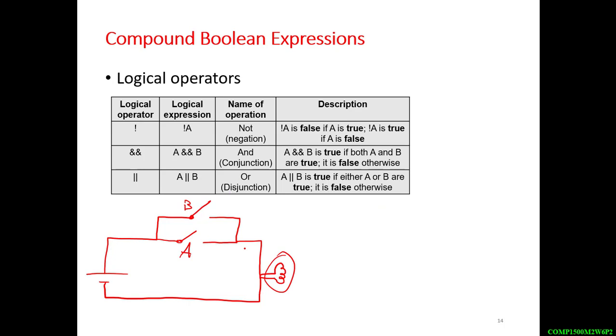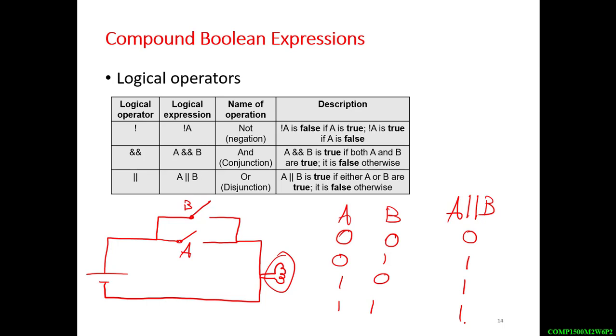In order for this light source to be on, either one of these two should be on, or both of them can be on. So if I do my truth table, this is A, this is B, this is A or B. So 0, 0, 1, 1, 0, 1, 0, 1. So 0 or 0 is 0, 0 or 1 is 1, 1 or 0 is 1, 1 or 1 is 1. Okay, so this is my AND and OR operators.